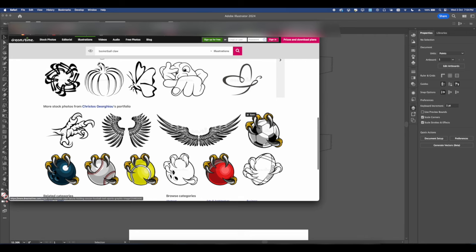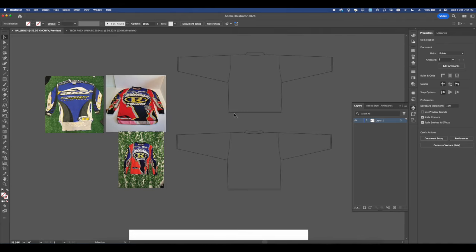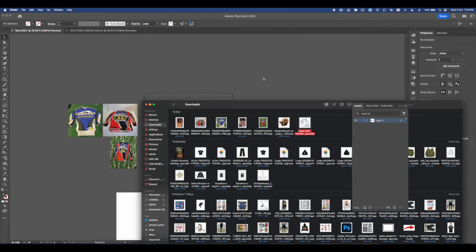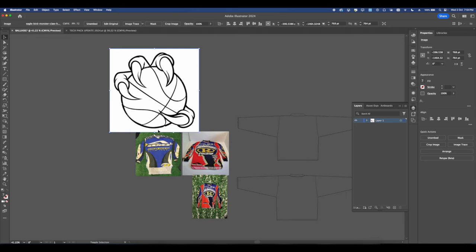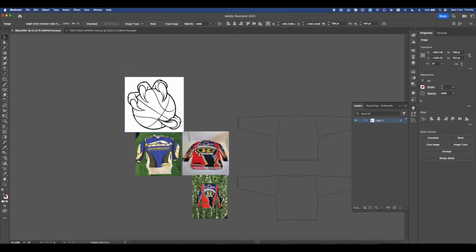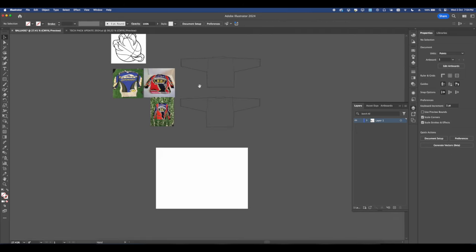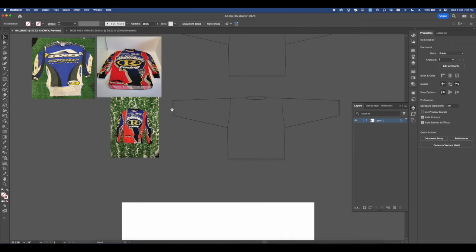You can see all the variations that people make. I want to turn this into like an icon or a logo for the brand. Obviously, we're going to have to remake it within Illustrator, but that's fine. Nothing we can't do. Let's go ahead and start designing.